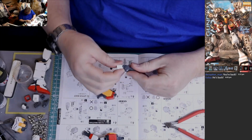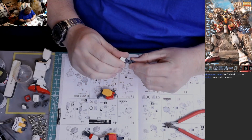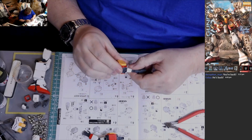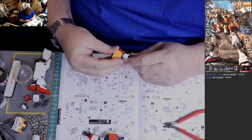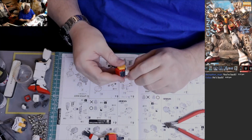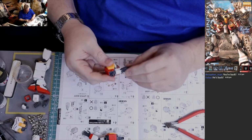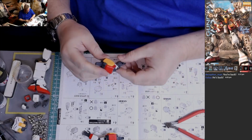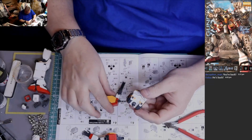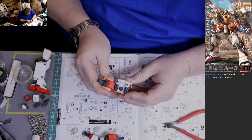Do I have this the right way around? There we go. I think that's the way it's supposed to go. Shoves in nice and tight in there. And you do get some rotation on it. You got that. Okay. There's that. And now we take our upper body and we put it on here. Just like that.